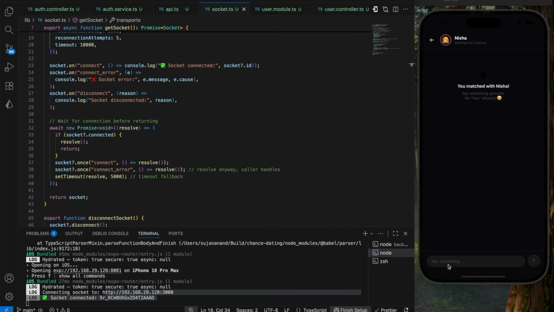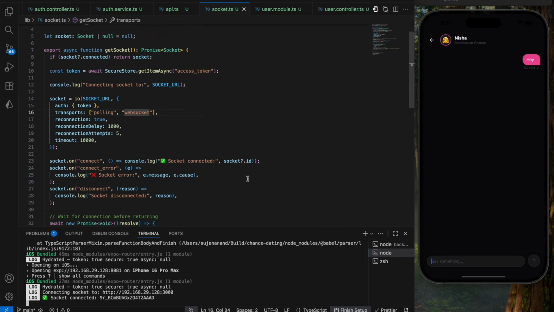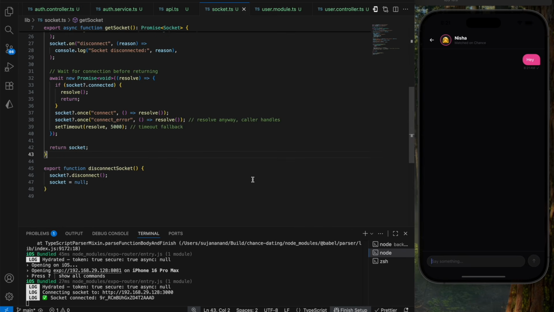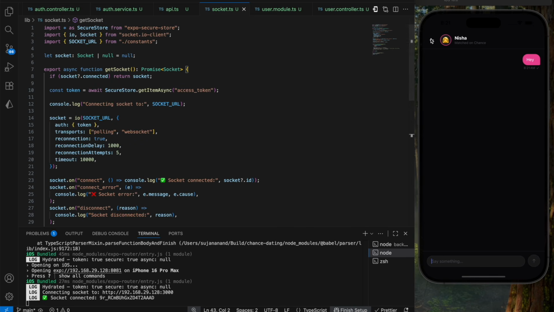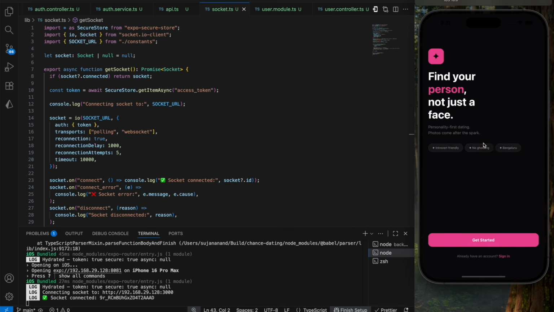Let's give this a try. I'm gonna send a new hey message. There you go. Just like that, it's working fine. That was the issue, that is the socket was not getting connected, and now we have fixed this with this piece of code. So as the real time is going to work, I've already tested it on my other device. Okay, so you can test this feature out, and obviously we do have nothing much in the profile. Just log out. Okay, you should be brought back to your main welcome screen.